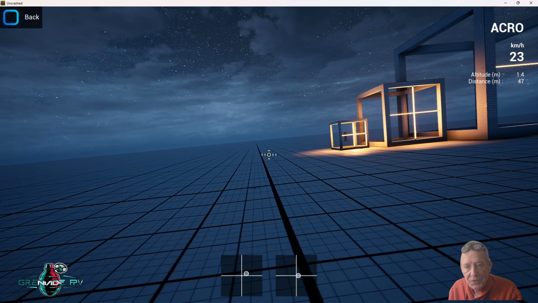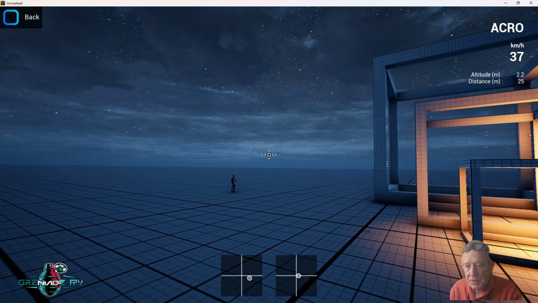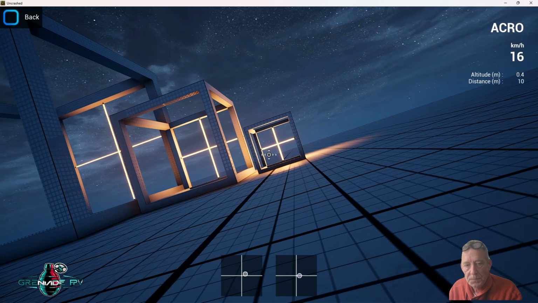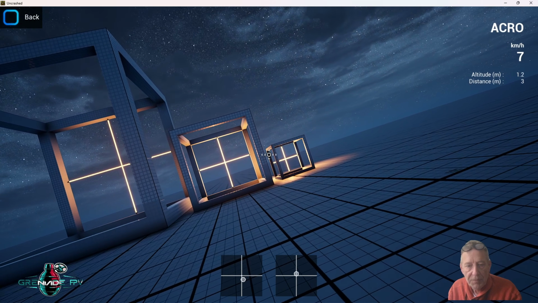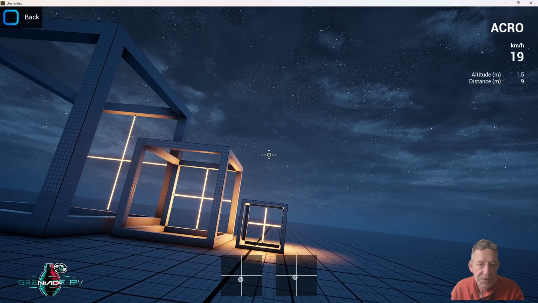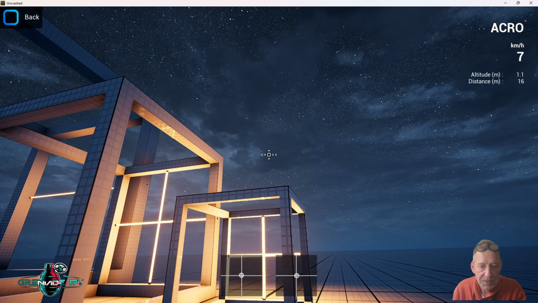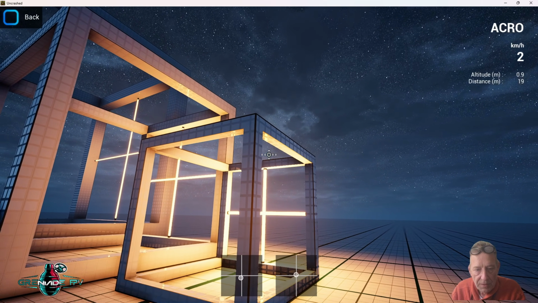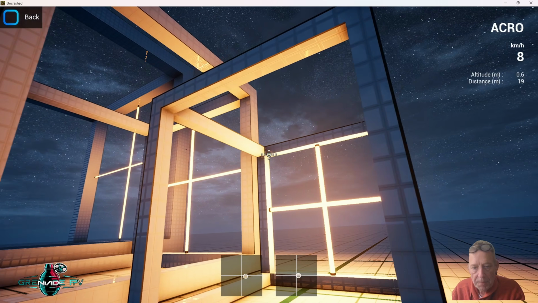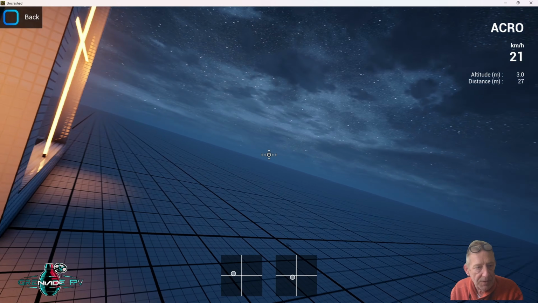Let's see if we can do the challenging one. Come back around. I put the crosses on the end because they give you a little bit of a reference, right? So remember, 20 degrees above, that's why I'm losing speed. I was forgetting my own advice there for a second. So here we go, let's head into the box here. Whoops, I just came straight through it. But you get the picture, right?